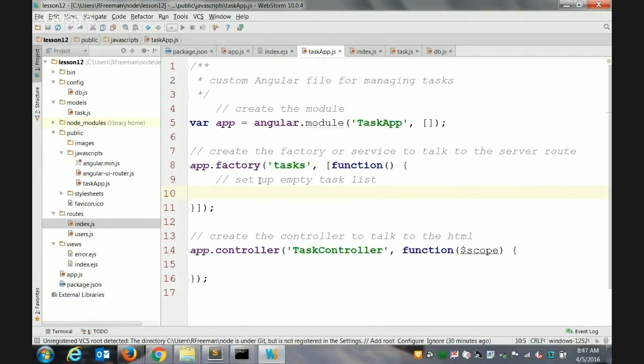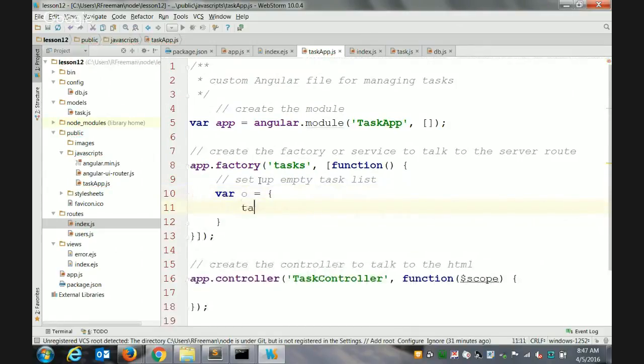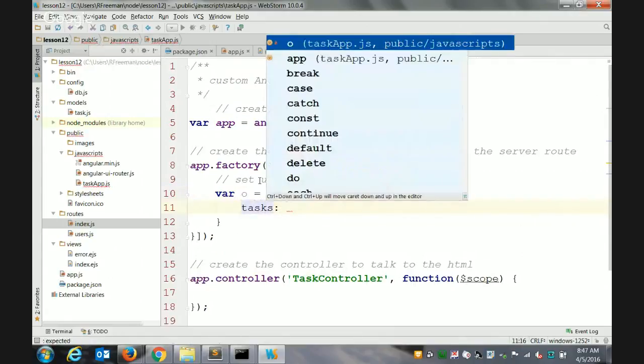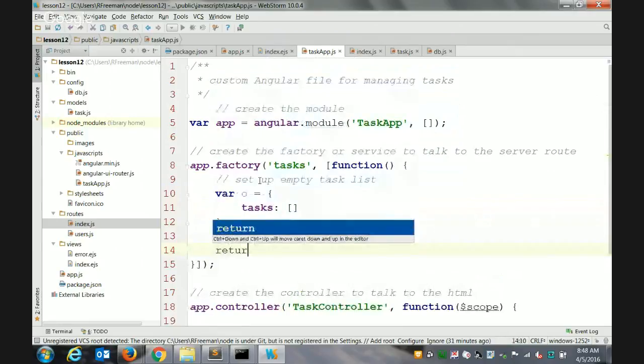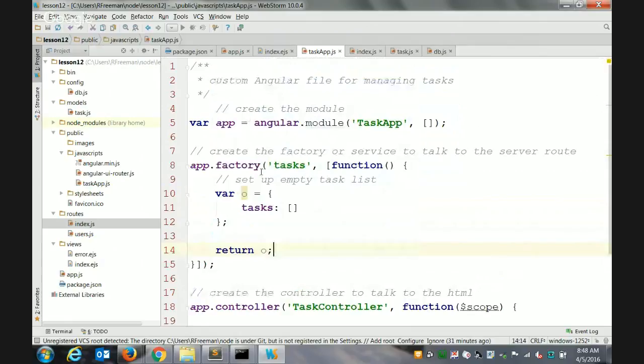So for starters, we'll just use a variable called o, which will be equal to an empty array. Say return o. So this will represent the data that we get back from our routes index.js file.